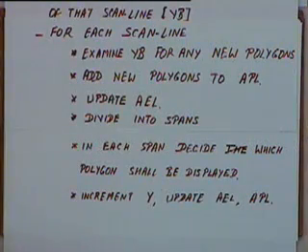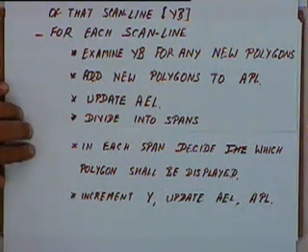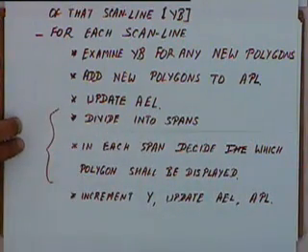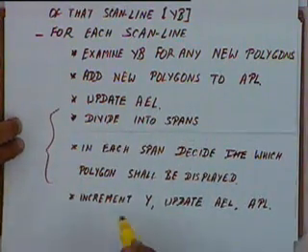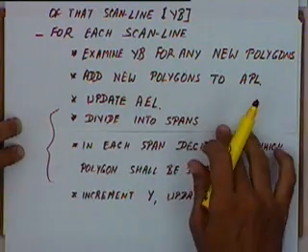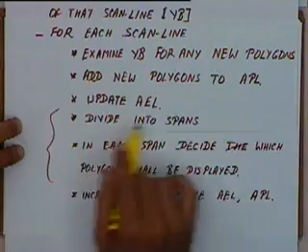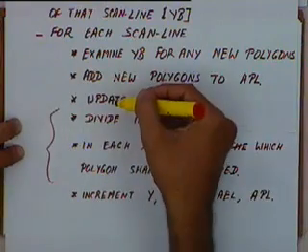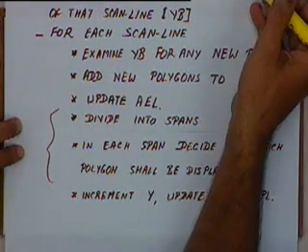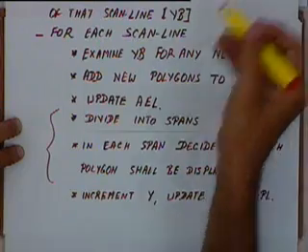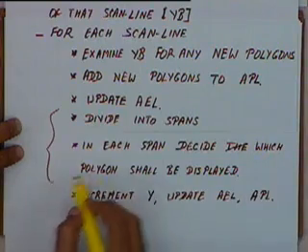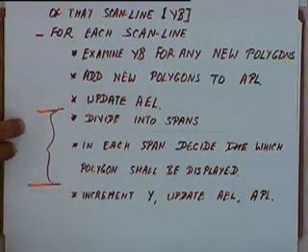Now if you notice between this algorithm and the previous algorithm, that is the scan line Z buffer, the portion that is actually different is this portion. In the previous algorithm, instead of dividing it into spans, we were scan converting every polygon. The rest of it was more or less the same. Even there we had to maintain an active edge list and an active polygon list. Only this portion was different in that algorithm. Here we are dividing it into spans and thereby saving on time.